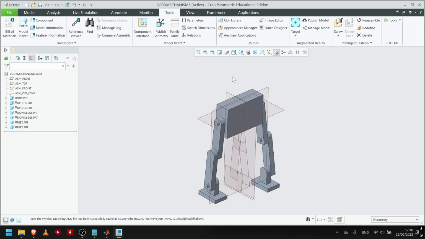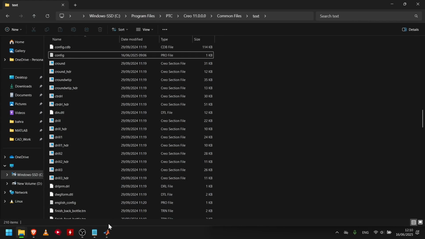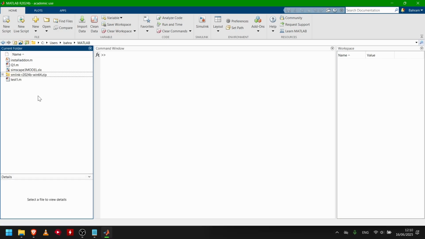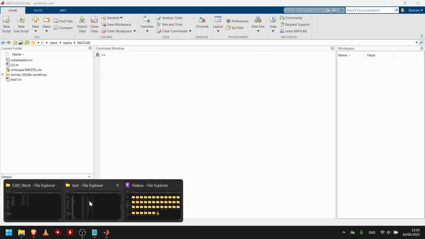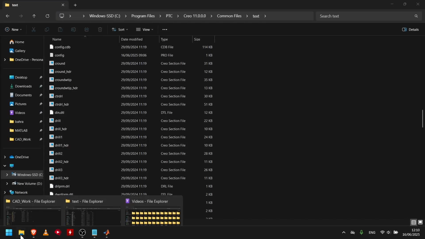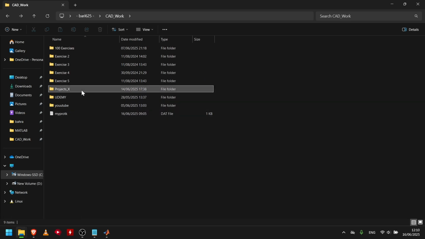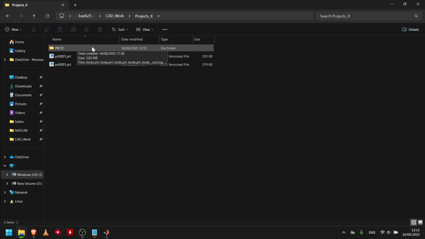What you want to do after that is you can close Creo, you can open MATLAB, and then go to the folder where you saved your XML file. That's the whole purpose of the Simscape thing, because you can't save Creo assemblies as .xml.